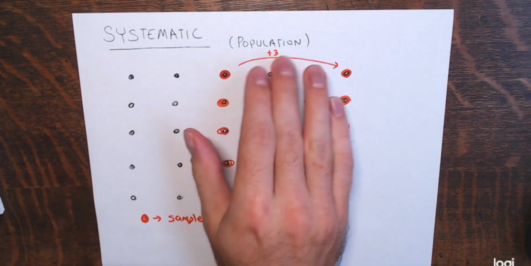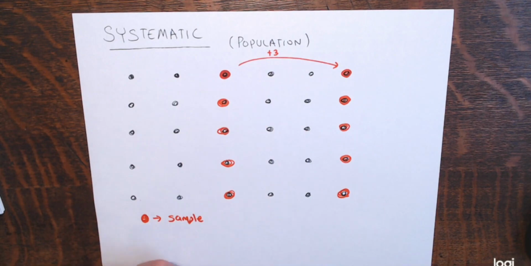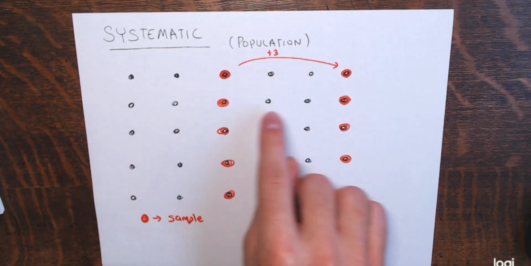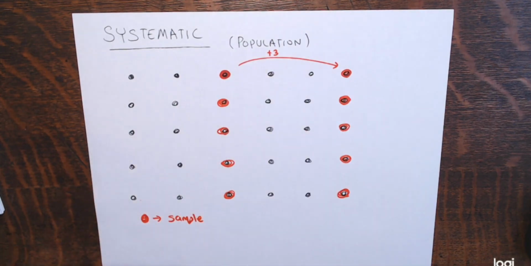And it didn't have to be 3, right? It could have been any number. I could have gone every 4 and then picked people for the sample. I could have gone every 5 and so on, right? But this is called systematic sampling. I pick a member of the population at random, and then from there, in some ordered list, go every third person, every fifth person, every eighth person, whatever, right, until I complete my sample.